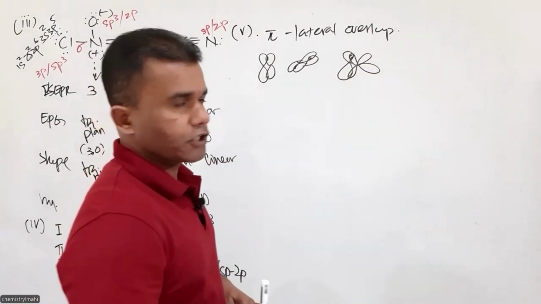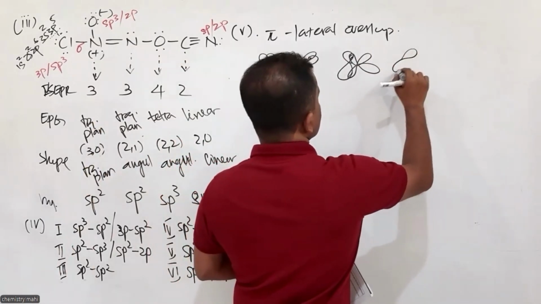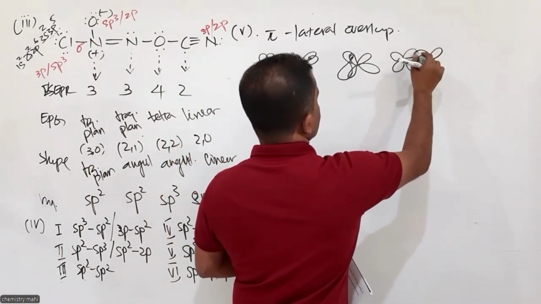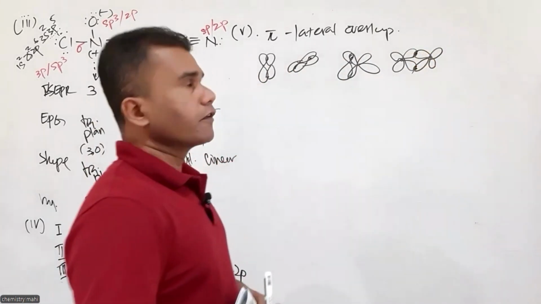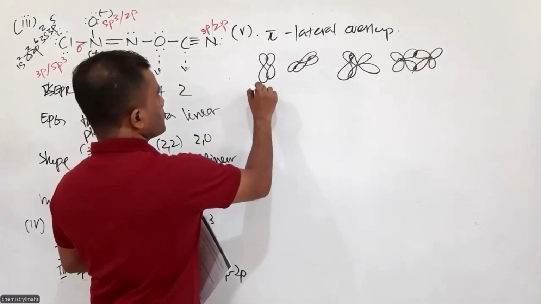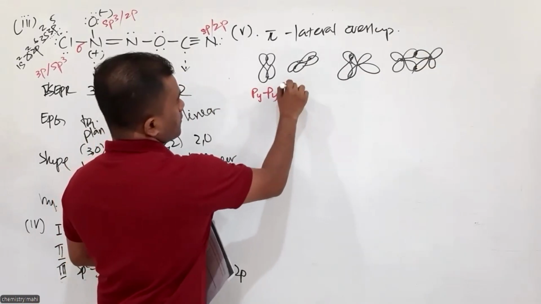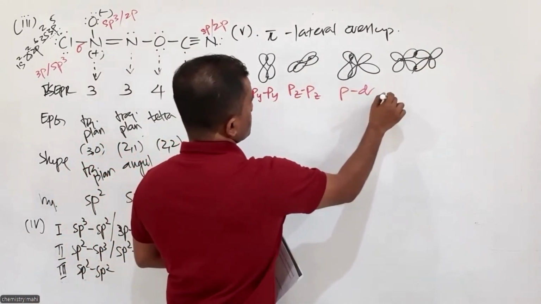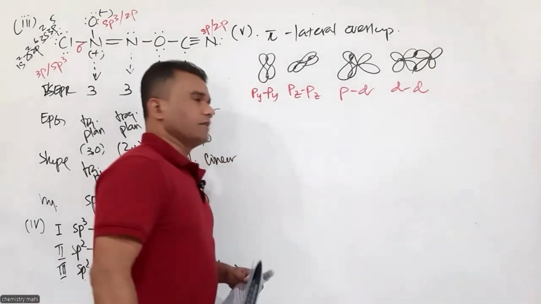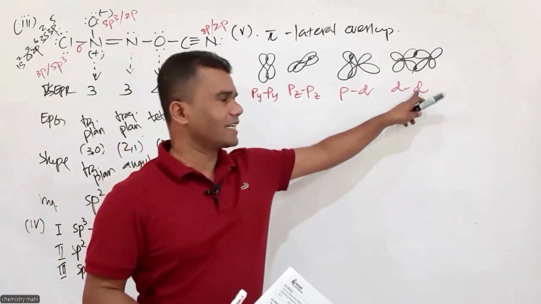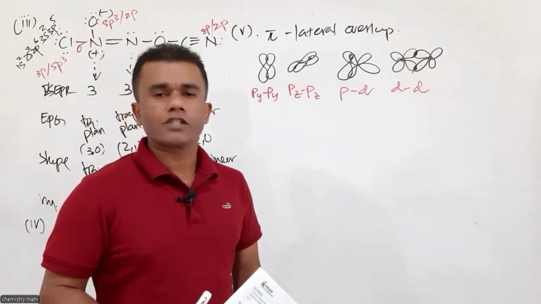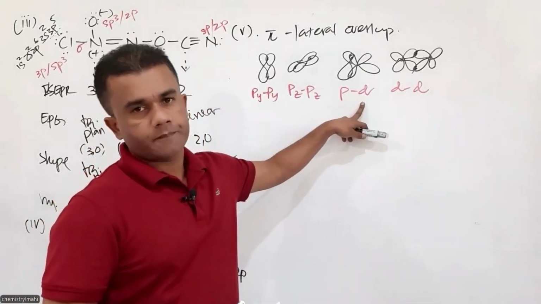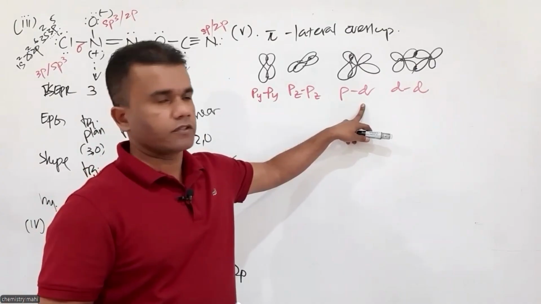PD can partially overlap. Even DD can partially overlap like this. So therefore, if they ask about a pi bond, it's most probably py, pz, sometimes P and D, sometimes D and D. But in this case, we don't have D and D. In one past paper question, I saw they check PD. It's phosphorus and oxygen something.